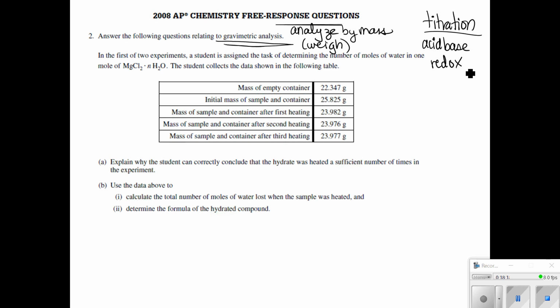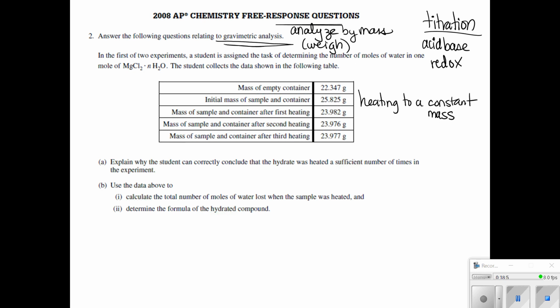And I believe we did both of those in Unit 4, so that could be something good to look back at in your lab book for a refresher, and we'll go over this in the Unit 4 review as well. All right, something to know about gravimetric analysis, which is an important lab technique, is the idea of heating to a constant mass. What that means, in this context, is I am heating a hydrate, and I'm trying to get rid of all the water in the sample.